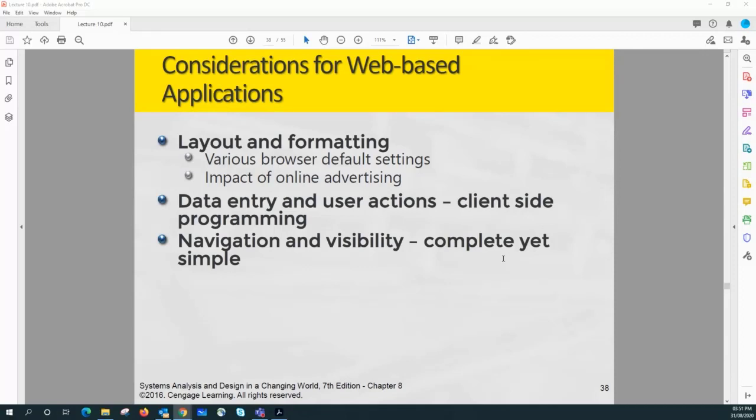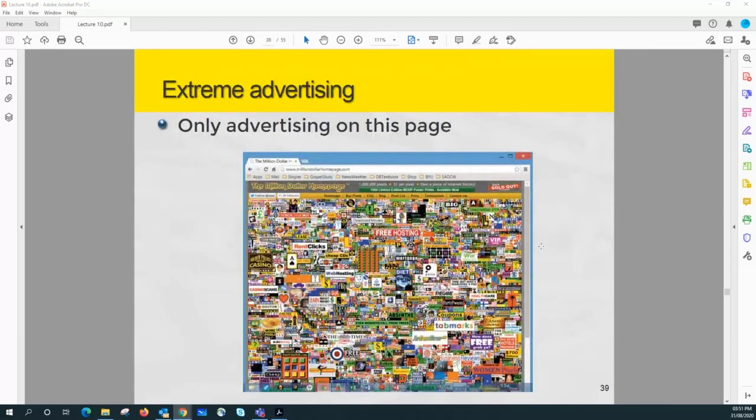So your application's environment is very important. We will discuss that in week 12. The environment your application operates in dictates everything, from layout to everything else.